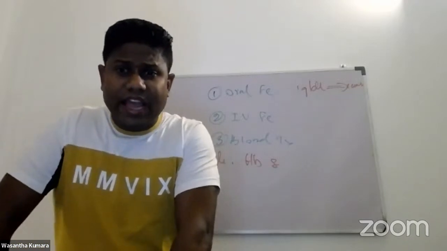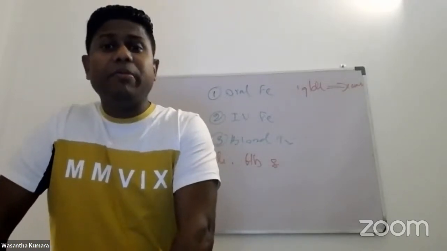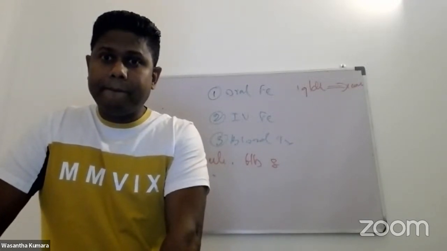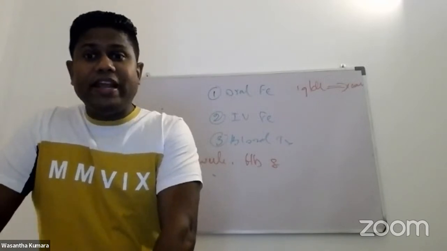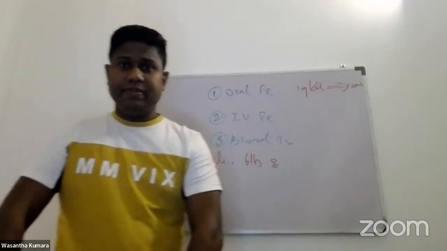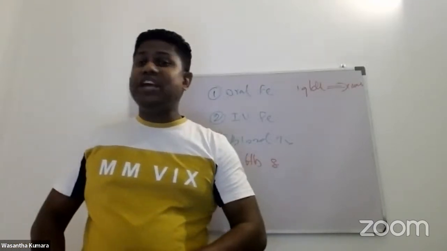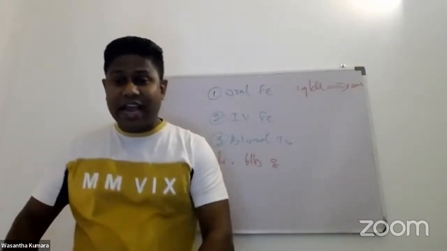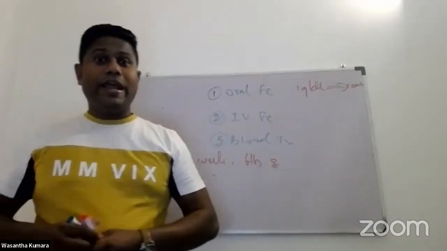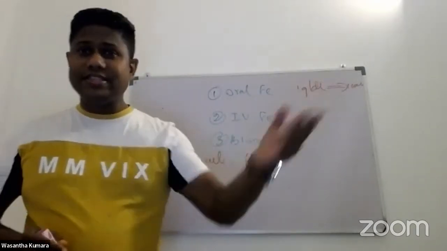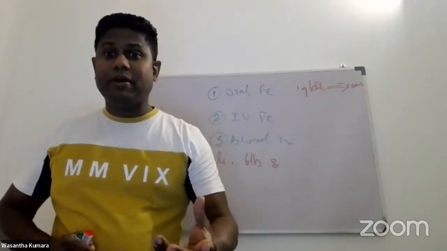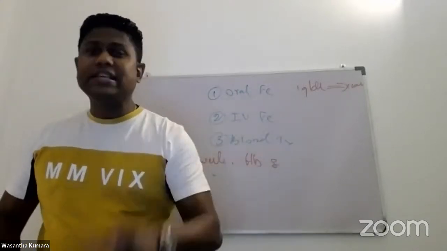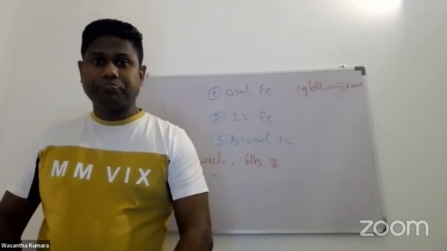If the hemoglobin has increased, okay, you can continue with the oral iron. Suppose you give oral iron, after 2 weeks, you recheck the hemoglobin, same, not gone up. What can be the possibility? One of the main, common possibilities, compliance. Even though you ask the patient to take tablets, she has not taken the tablet, she has thrown away the tablet. Why? These hospital tablets, they are causing a metallic taste. So when you give oral iron, most of the patients, they just discard the tablets. Compliance is a problem. So when you check after 2 weeks, if the hemoglobin level is same, most likely compliance is the problem.